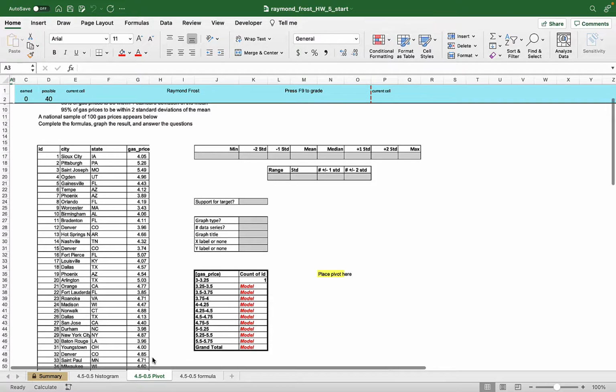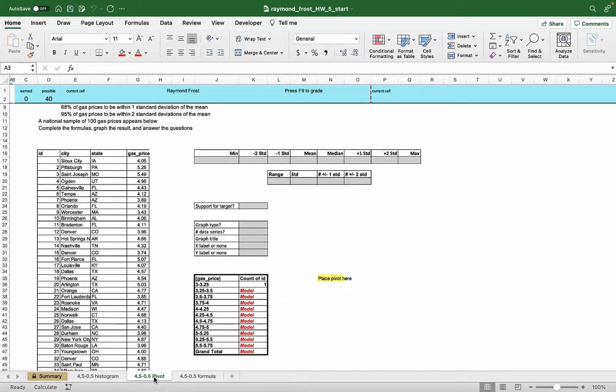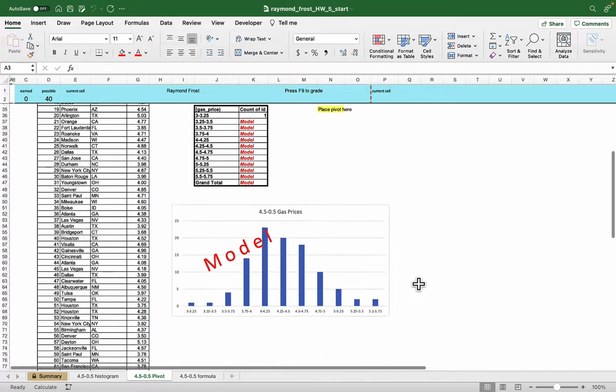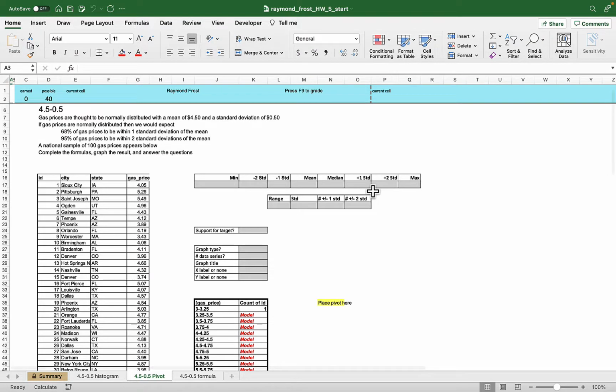And as I mentioned before, that's different than the histogram. Histogram does just the opposite, where it shows that it does not include the lower bound, but does include the upper bound. And I'm just mystified why Excel would have designed it that way, but they did. And so then you graph the values off the pivot table using the pivot graph feature. And so that actually should work out pretty well.